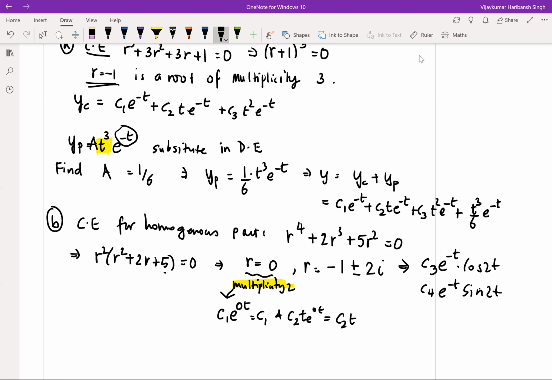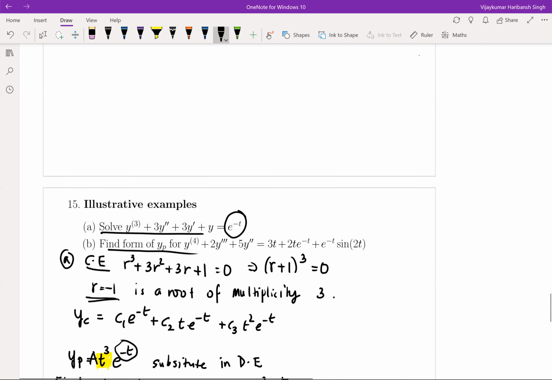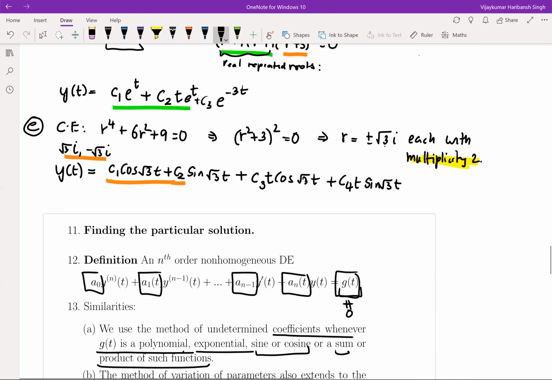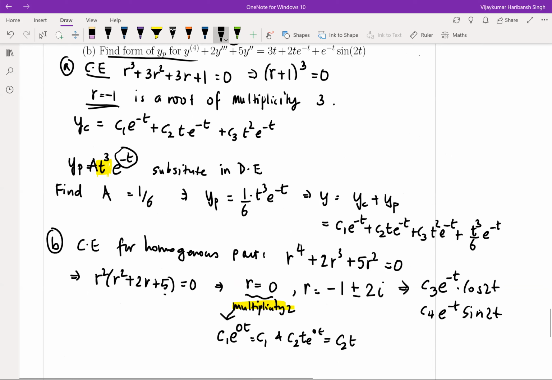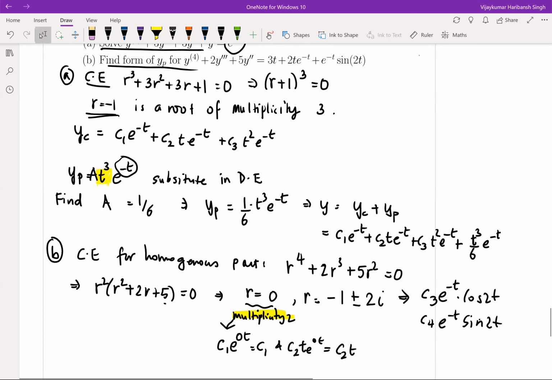Now that you have found those solutions to the homogeneous part, you have to see if they are repeated in the non-homogeneous part, so that we can decide what to do about it. So here is the problem. Is there an overlap? The answer is yes, there is an overlap. Where is the overlap? For this one, there is no overlap because no e to the power minus t comes with a t here. And for this guy, there is also an overlap with this one.